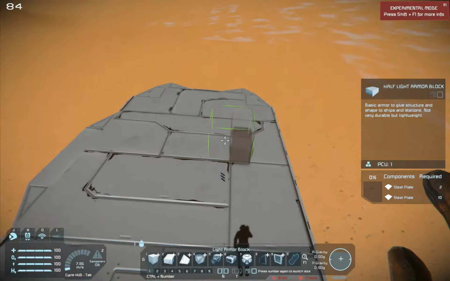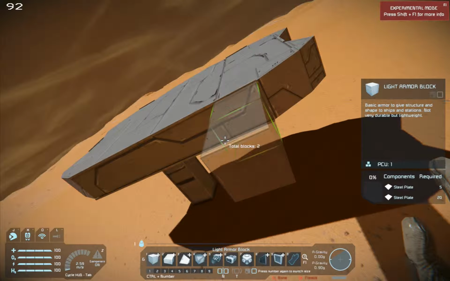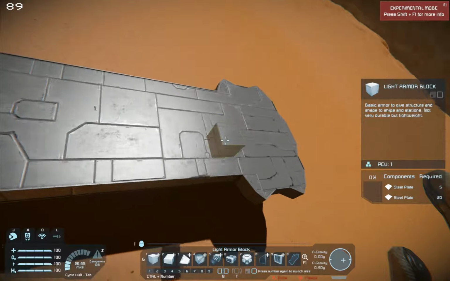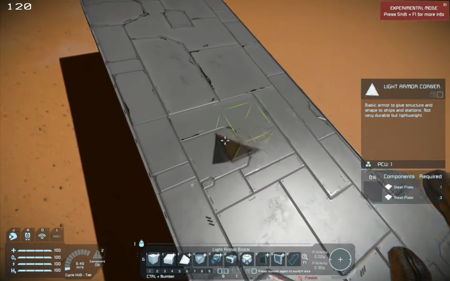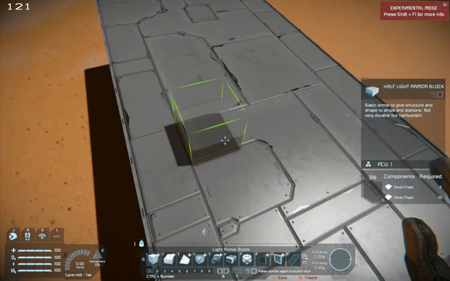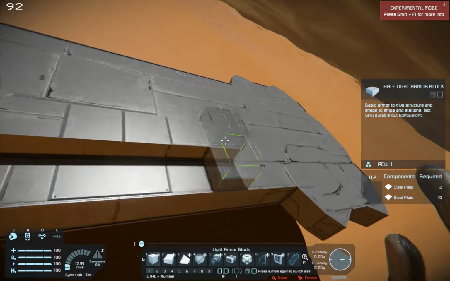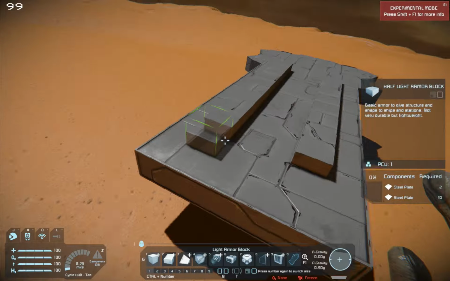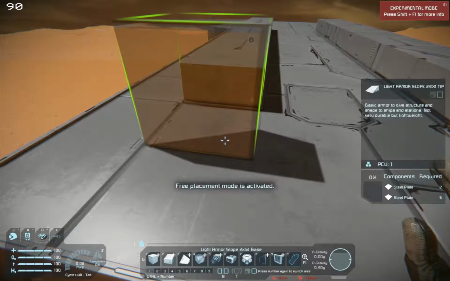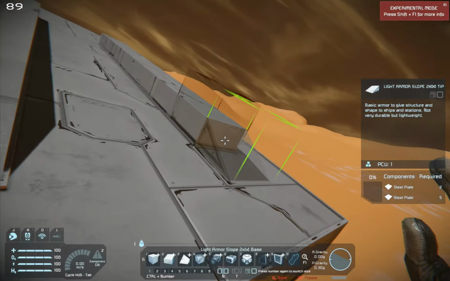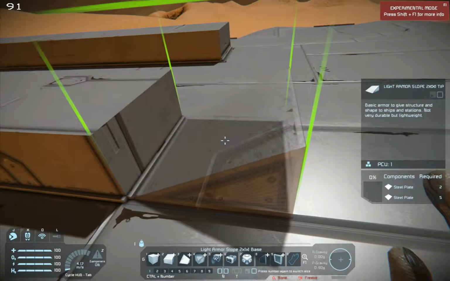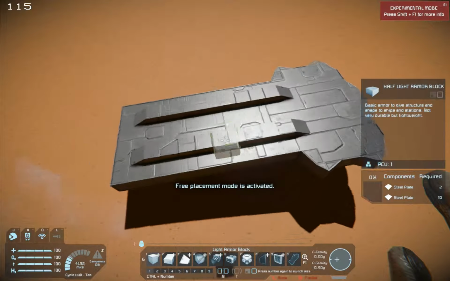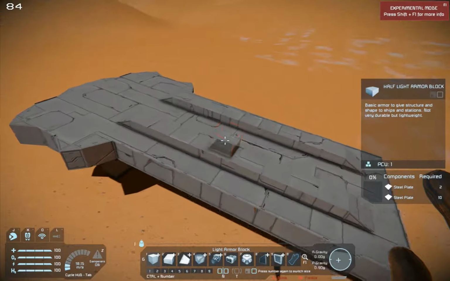Another thing for exteriors is you tend to have a lot of black walls, and people don't really know how to detail these, or they just won't detail them. A good simple way of doing this is getting these half blocks and putting them like this, in just basic lines. This isn't much, you can add on to it later, but it definitely adds a lot of detail even with not very much work. Like if I just place these half slopes here, oops. It's already looking much better than it did before, even if it's very little.